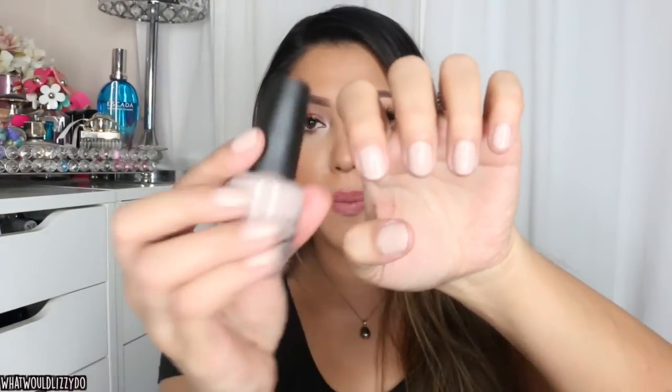Now I haven't mentioned a nail polish in a minute, and this is the nail polish I'm currently wearing, and this one is from OPI, and I like this one just because this is more of a nude, but it does have more of a brown kind of gray cast to it, so it's very fall appropriate. It's not too bright of a cream, even though I'm a big time cream fan. I really only wear nudes because it matches with everything. So this one is called Do You Take Lei Away, and lei is like a flower lei. So I really like this nail polish a lot.